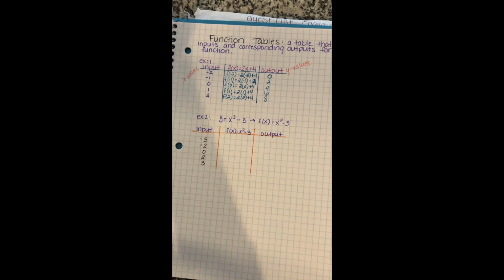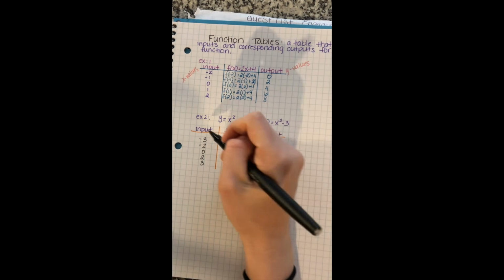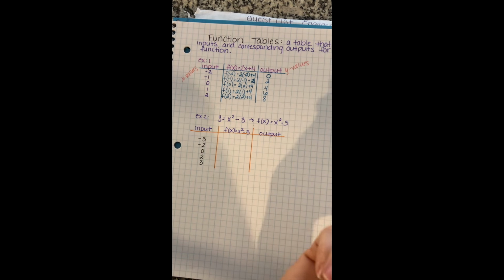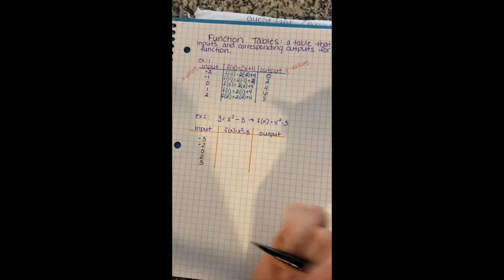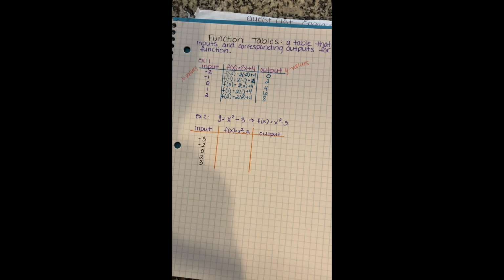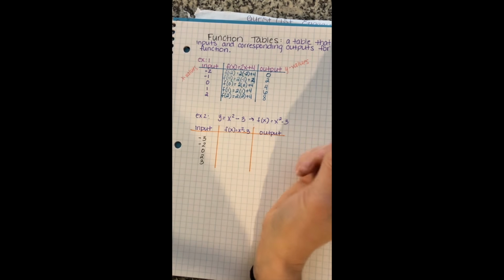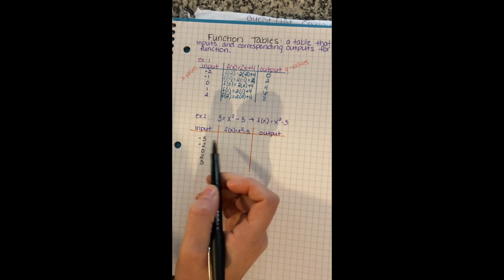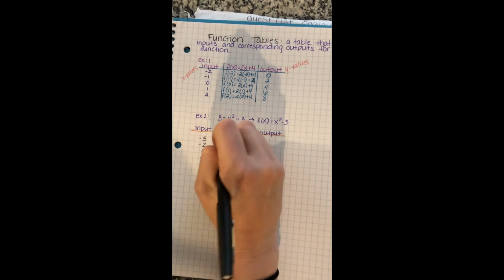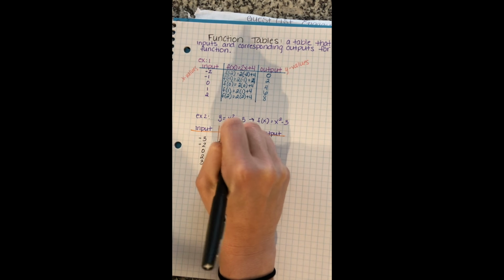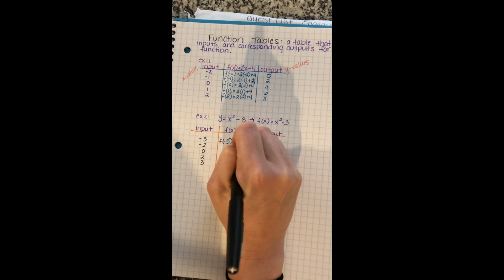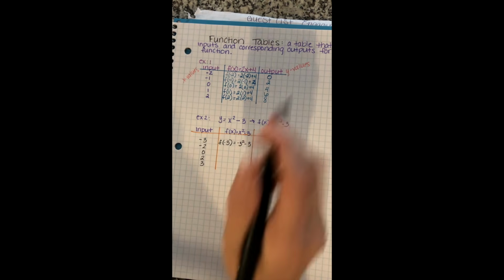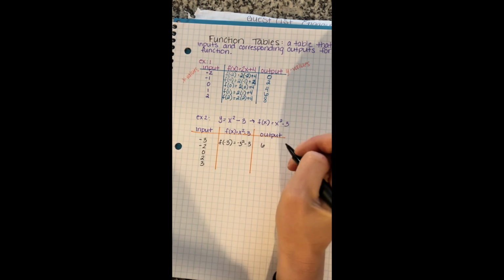So I picked some input values here, and if you notice I skipped -1 and +1, which is fine. You could use any input values that you want. So here we have, for -3, we have to square it and then subtract 3 from it. So we're going to square the input and then subtract 3. So we have f of -3 equals -3 squared minus 3. -3 squared is 9, and then 9 minus 3 is 6.